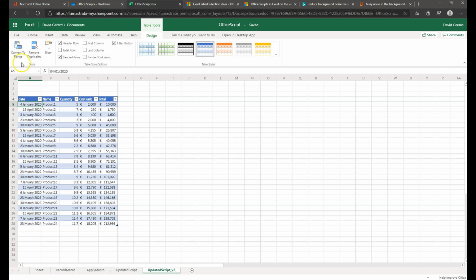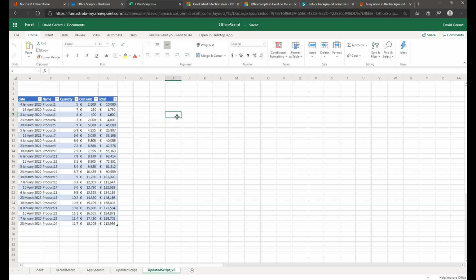In Excel desktop, you can access the name of that table, see what name was assigned to that table, and change it, give it the name that you want. And we know that by default Excel assigns a number to a table, like table 1, table 2, table 3, and we can call that table within a function.